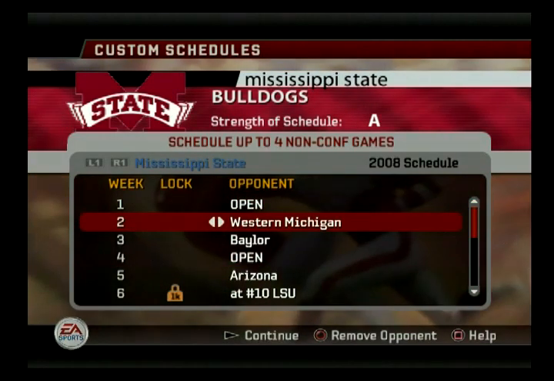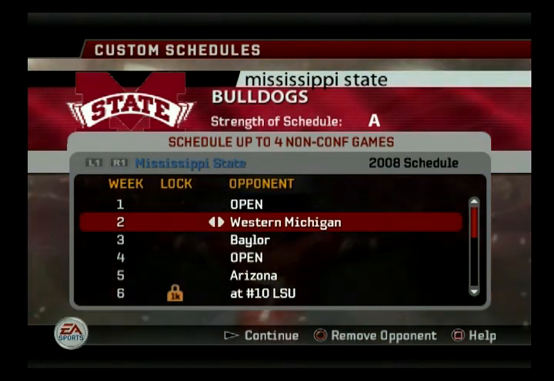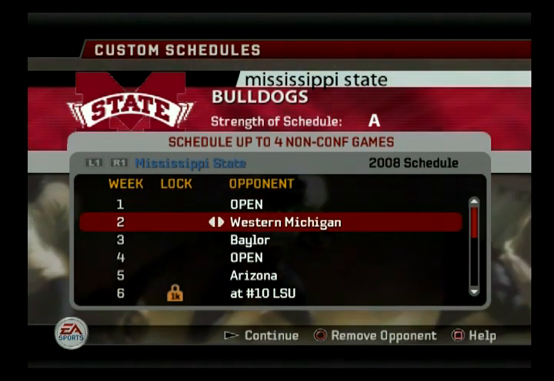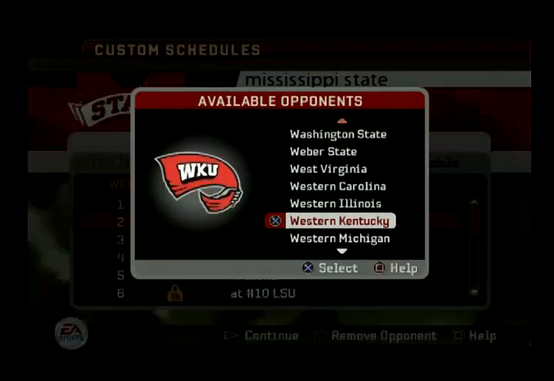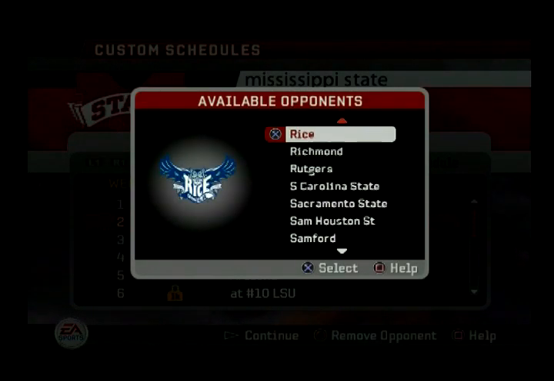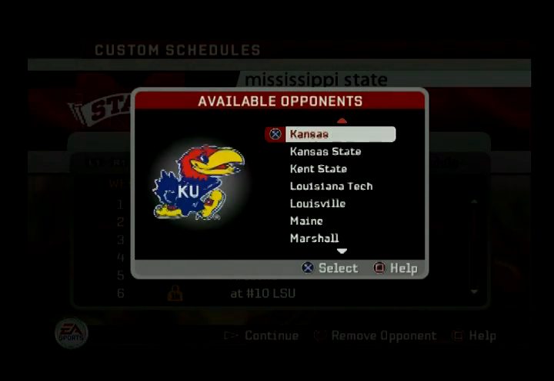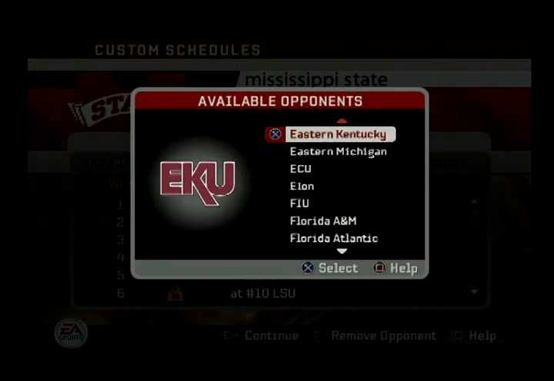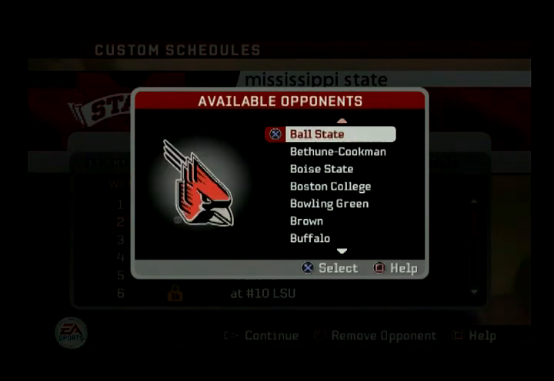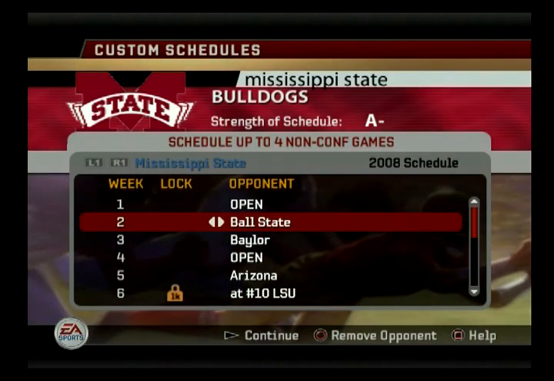What I want to do is pick a warm-up team, a cupcake here to get the season going, get the offense going before we beef up our schedule a little bit. So here, I really couldn't care less about Western Michigan. Let's pick Ball State or something. I don't really care, or Hawaii. This is going to be a home game, so I prefer to have Ball State come here. This is who I was going to pick, just some cupcake I can go after and take care of business out of the gate, get some confidence in the run game, all that good stuff.